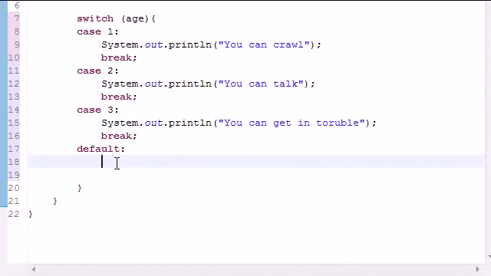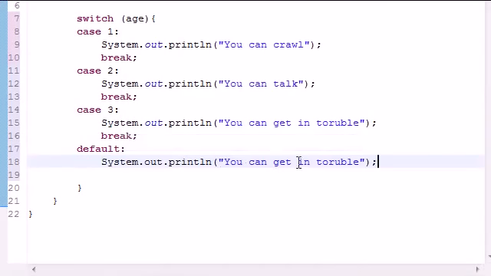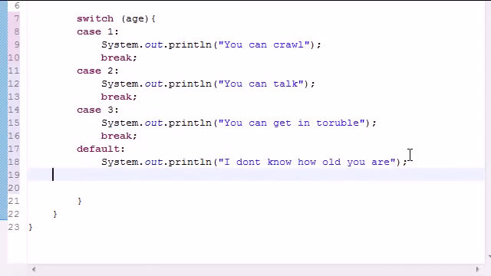So that's why you don't need a value. So let's go ahead and write, actually let me copy this since I'm lazy. If default, let's write, I don't know how old you are. And of course, we have a break at the end of this as well.